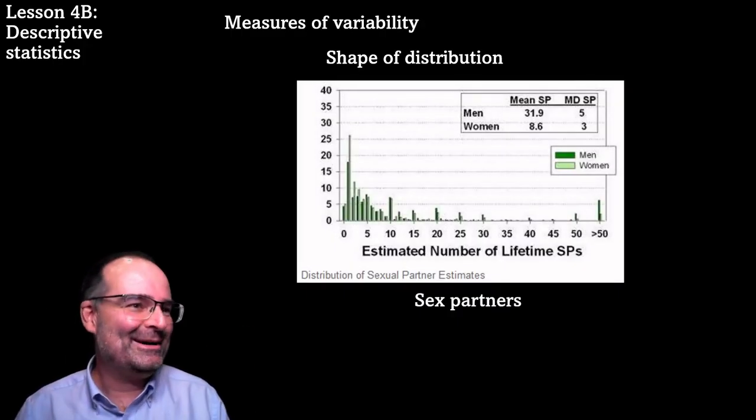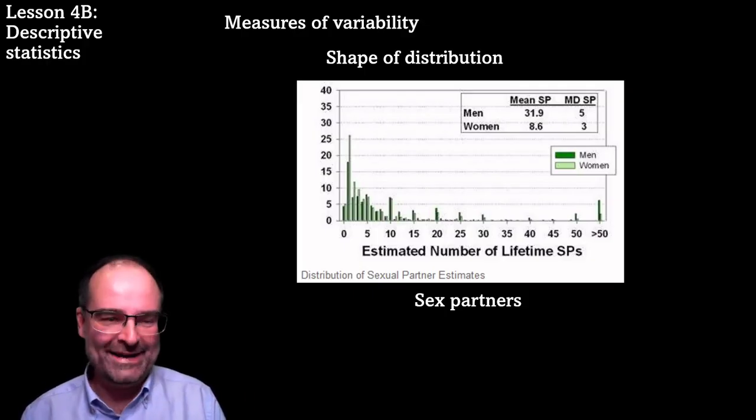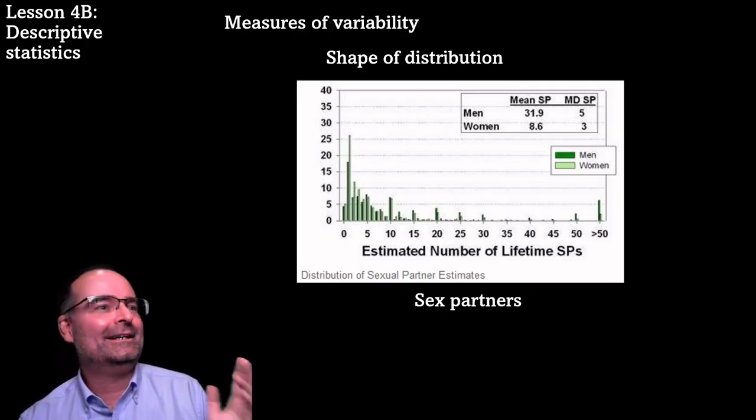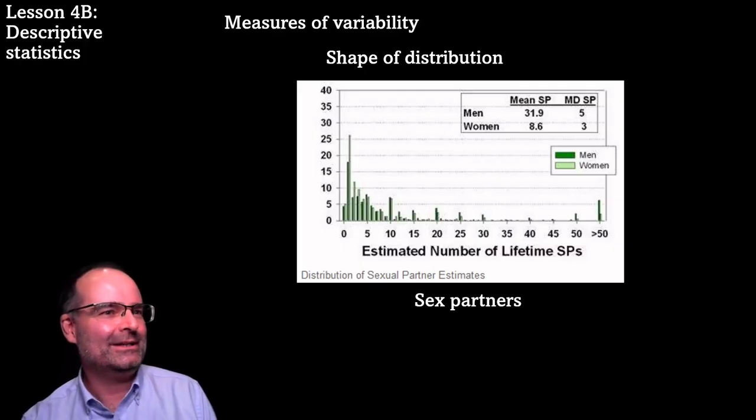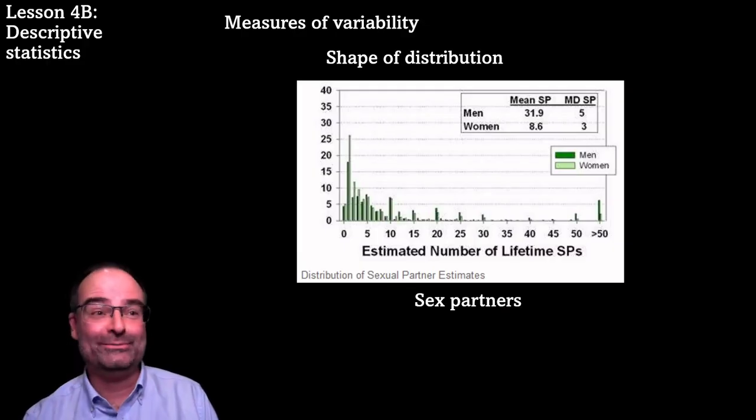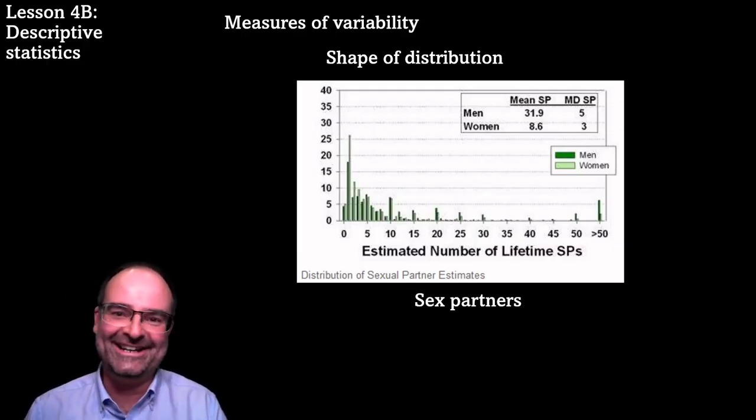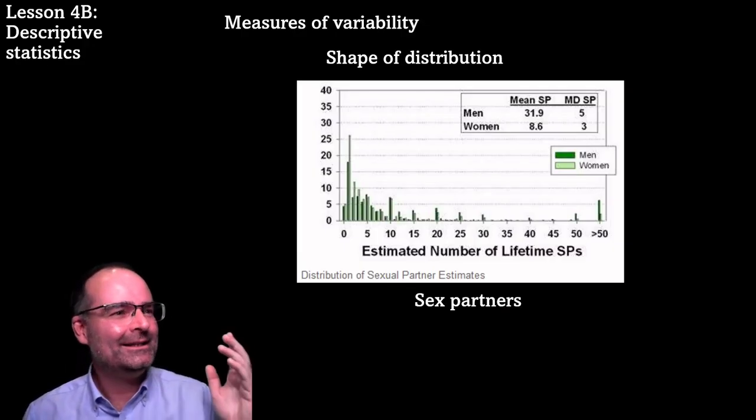Number of sex partners estimated across the lifetime. The thing about graphs like this, men lie. Look at all the men who think they've had more than 50, unless there's an awesomely huge amount of gay sex going on in the world. That's plausible, but I suspect that the reason for the data is men just lie their asses off.